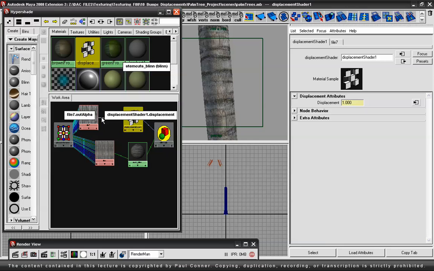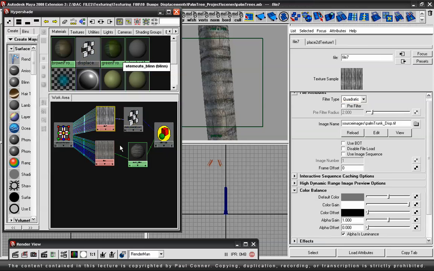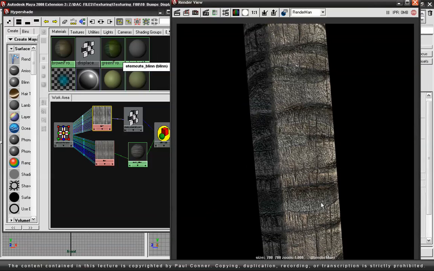Now, you should know at this point in time that the way that this displacement map that we're using was generated, it was generated by just taking this color map and converting it to grayscale. It was desaturated, and then I adjusted some of the levels on it. Clearly inside of this, you've got these areas that are pushed in.